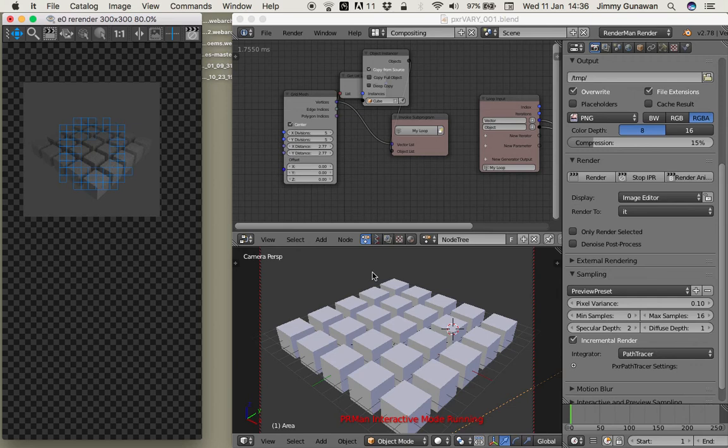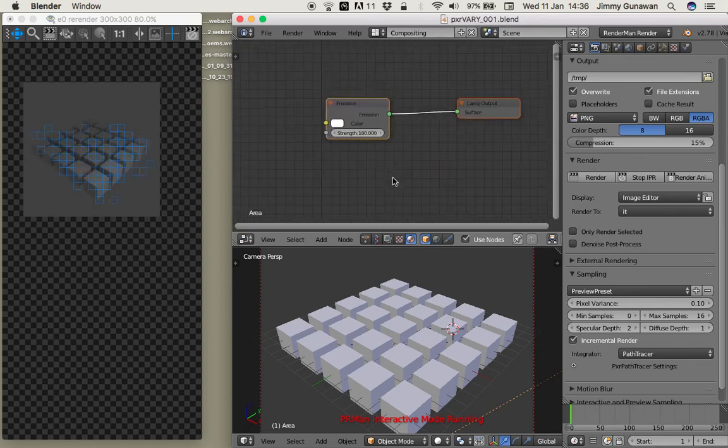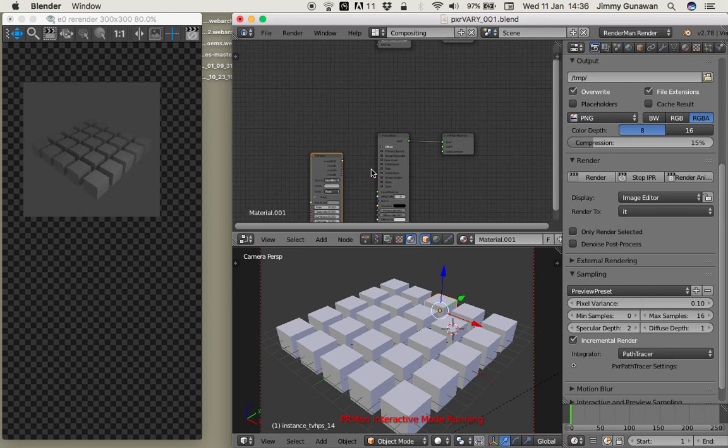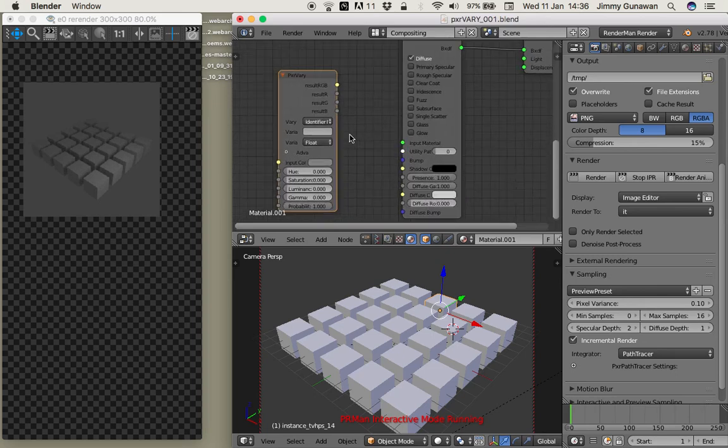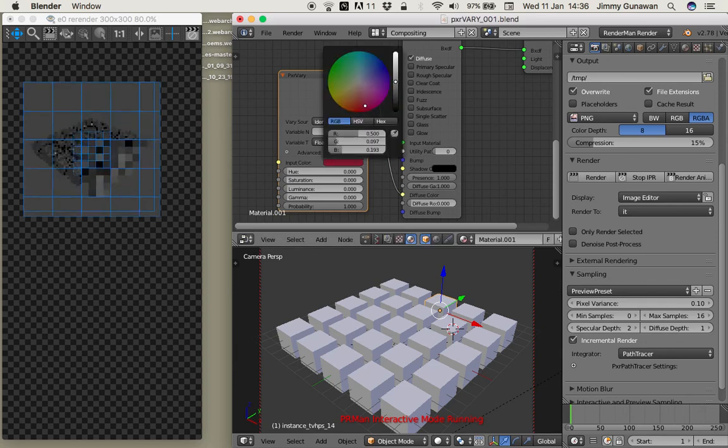So we have this interactive rendering currently rendering this thing. If we switch to Renderman, select our object and plug in the PxrVary with this guy set to name, we should get some color, hopefully.